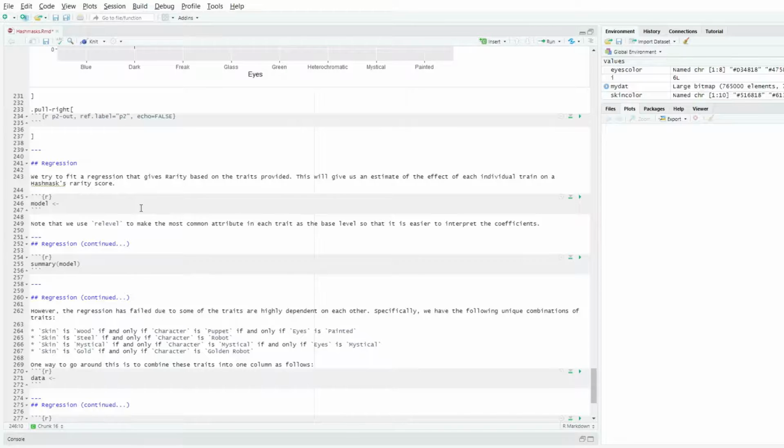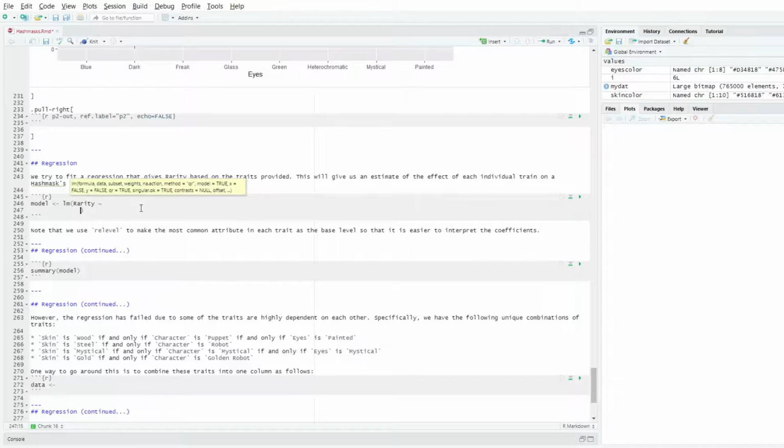So we can do linear regression, just LM. We're gonna do rarity compared to all the different traits that we have. So we're gonna use the relevel, and we just say factor.